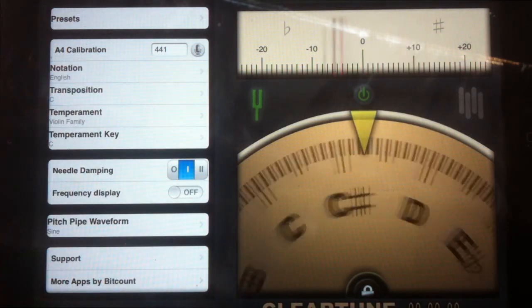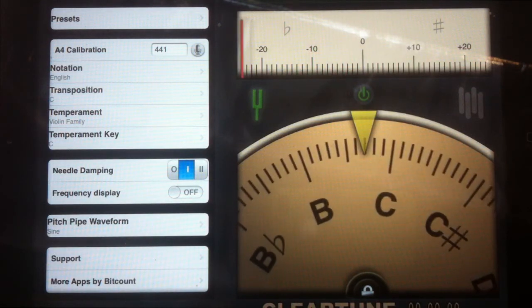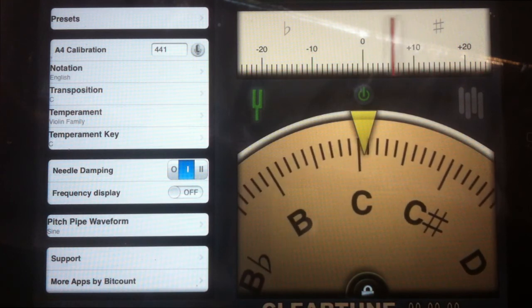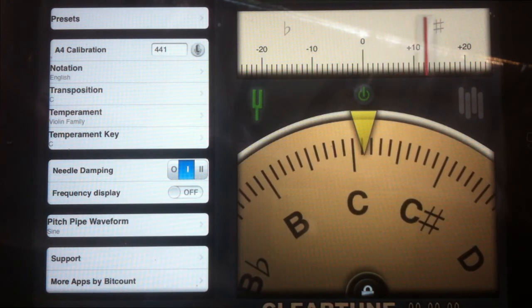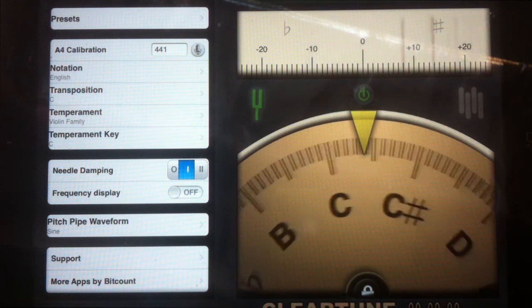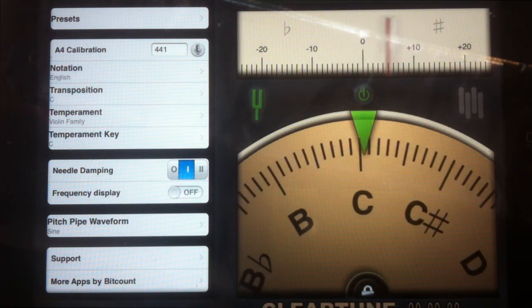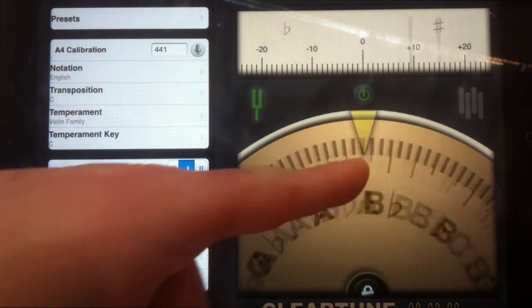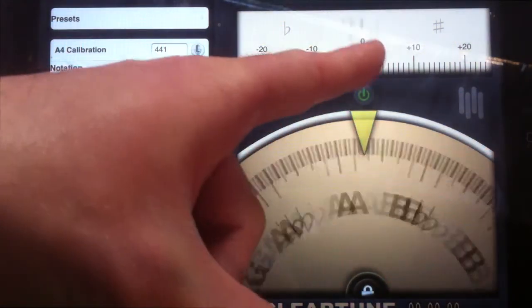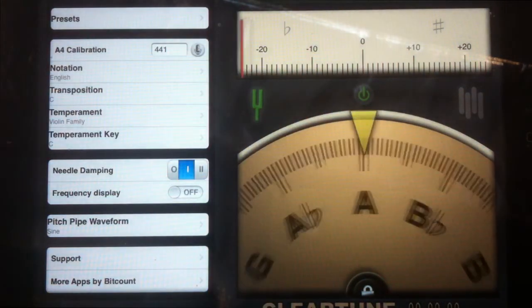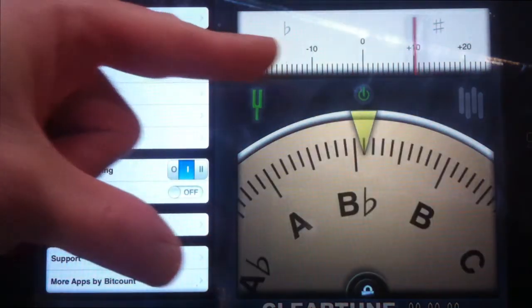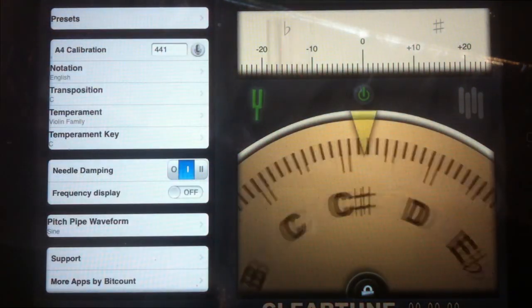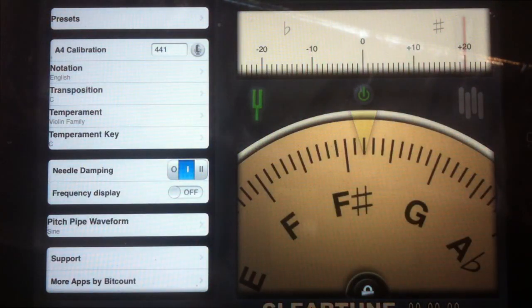So let's do one more time. C. So you can see, once the C is more or less established, then we can use that top one to tell us, do we sing lower if we're too high, or do we sing higher if we're too low? As I said, save that one for later.